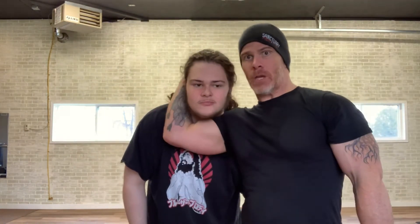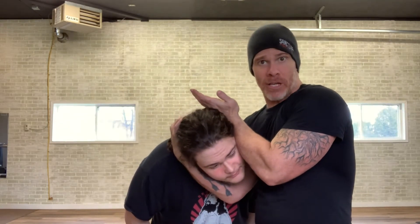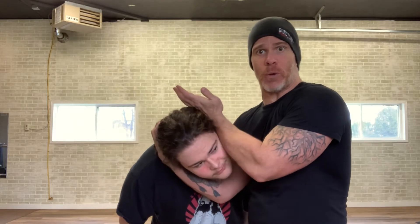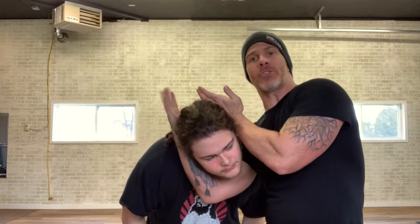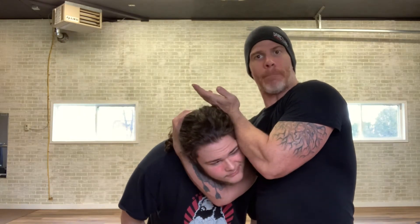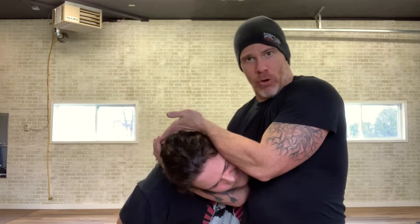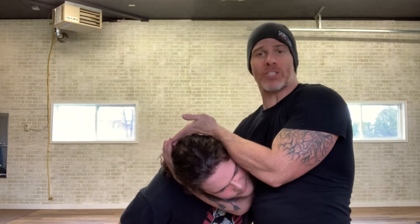So we're going to come up and grab that head right here. The left arm is going to go across his cheek and chin — basically right across the jawline is where we want to go. My hand is on the other side where I made that v-neck sweater. What we're going to do is put the back of our hand — the left hand is going to be on the back — grab our fingers and crank. And that's a cravat.